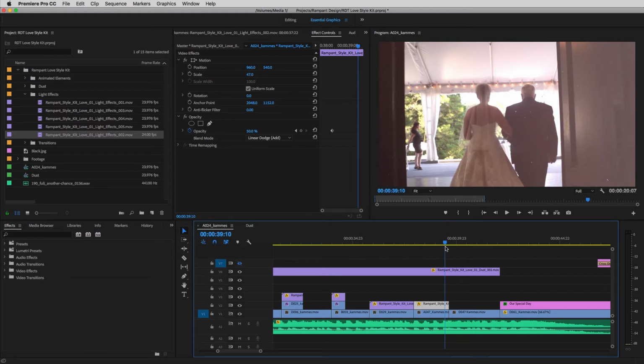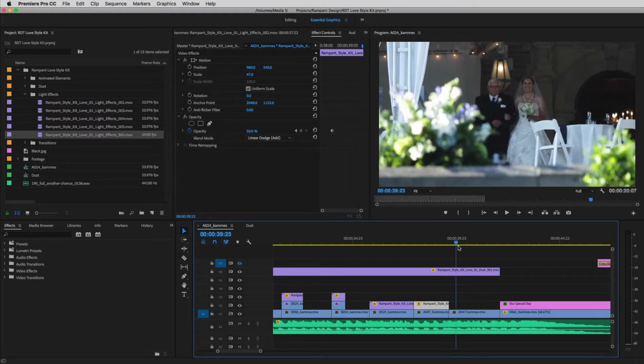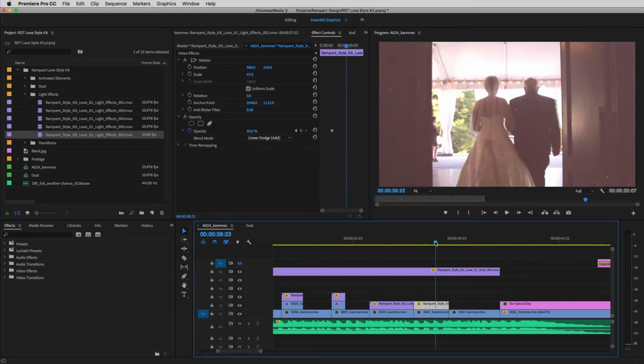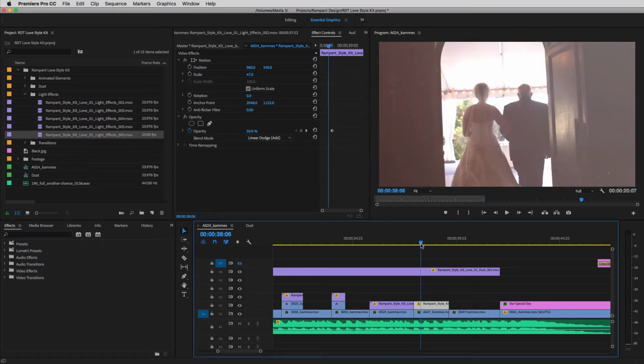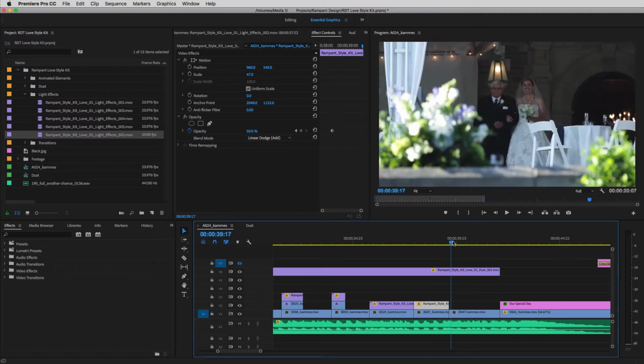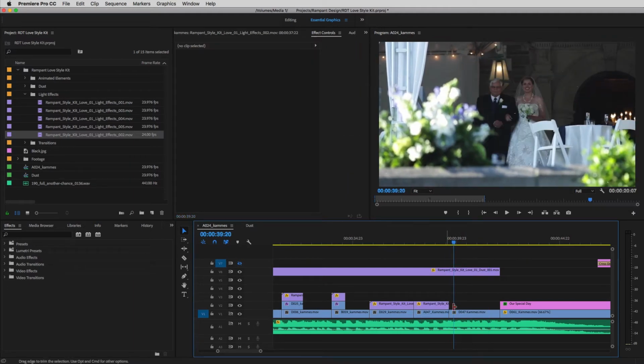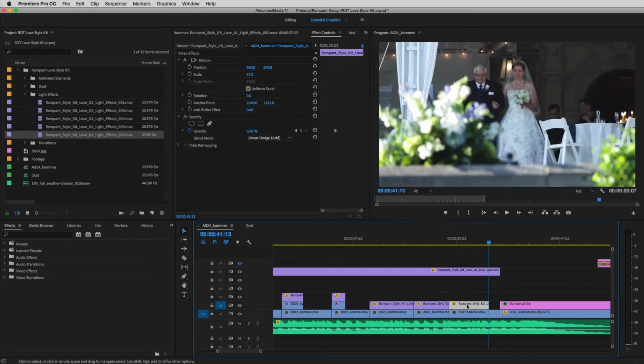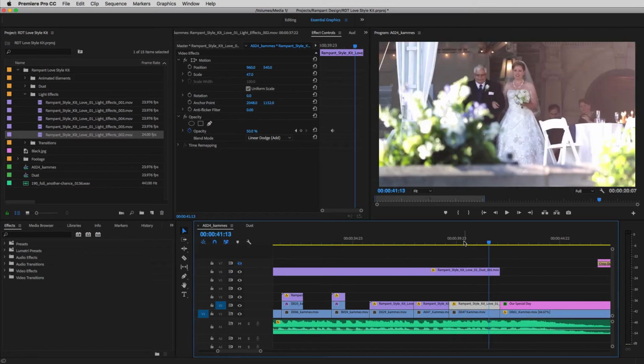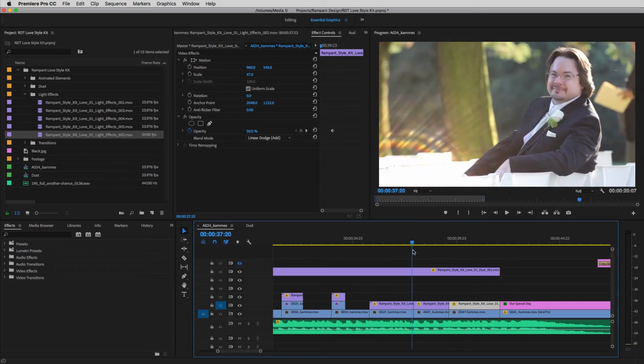Now, how this is going to help us with this edit right here is I really like the look of this element, and I'd like to keep it going through the next shot. So what I'm going to do is I'm going to copy the element. We're going to come down, and I'm just going to paste it. Let's make sure we actually have the right layer selected here, V2. Let's paste it down there. And because the shot actually has an edit in it, you won't even notice the fact that it actually is a jump cut.